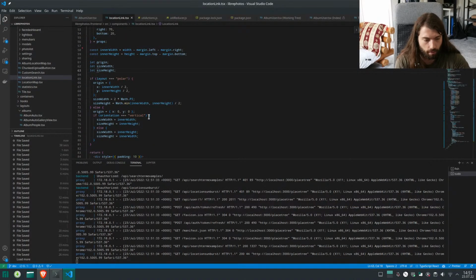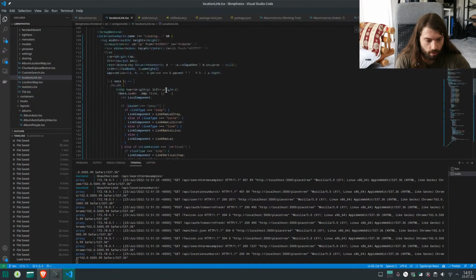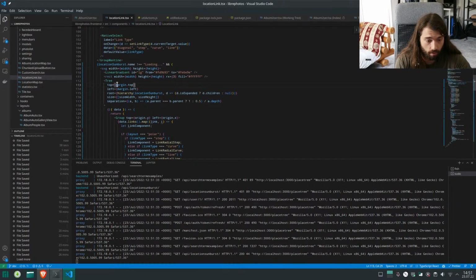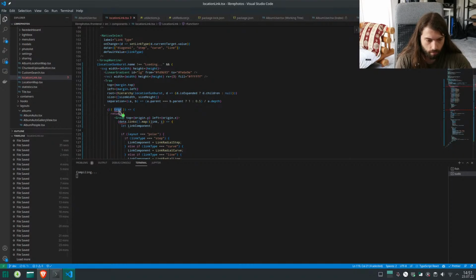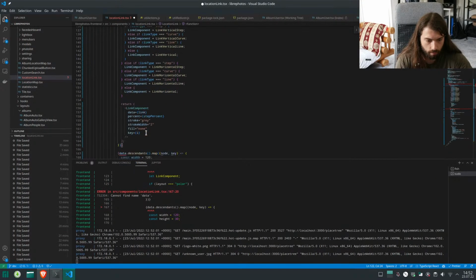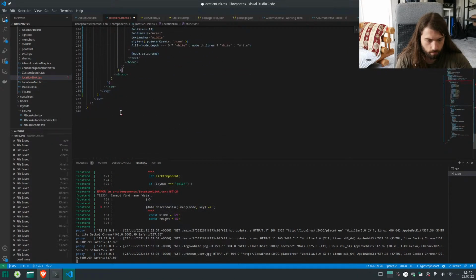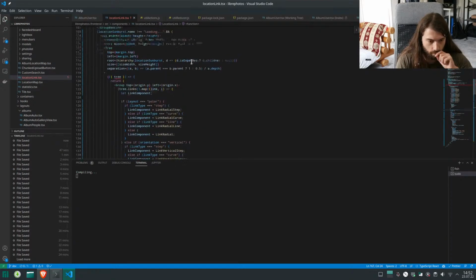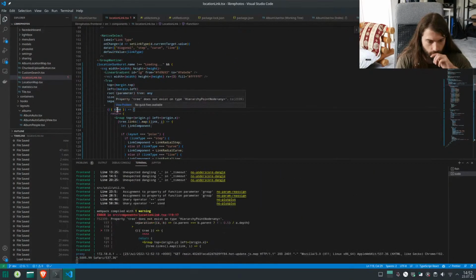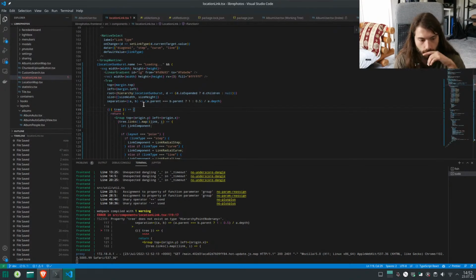Maybe that's everything we have to change. Just rename it to tree or something. Oh man. Property tree does not exist on hierarchy point node. Why not?